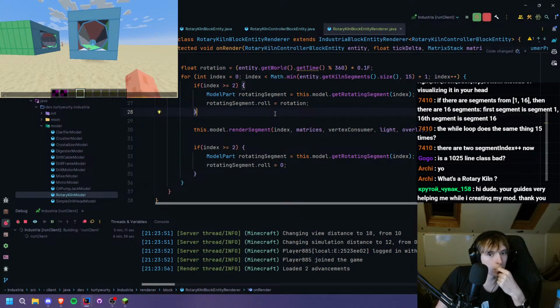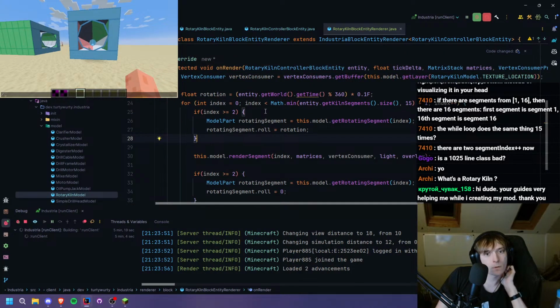Okay, so the best way to do this then, I'm thinking maybe I just render them separately at the top, like what I had before. So I start this at index 1 and don't do a +1. No, I can do a +1. That's fine. So it'll be 2.